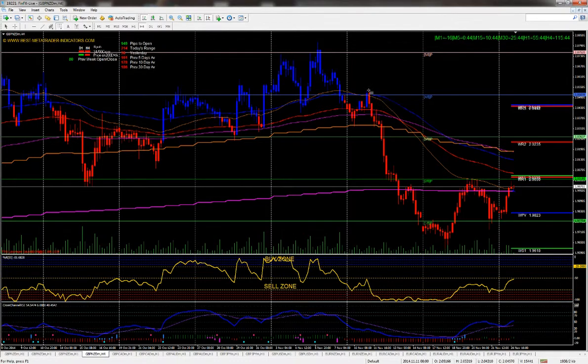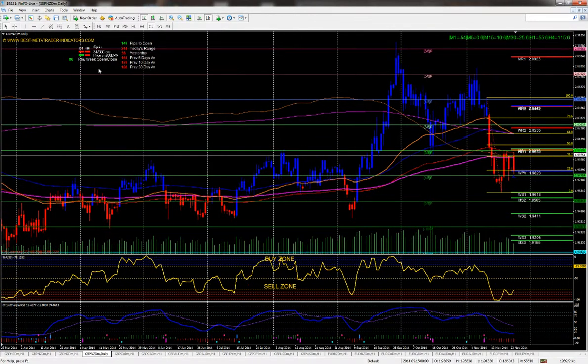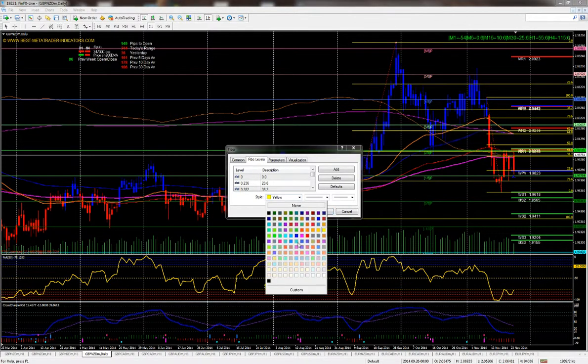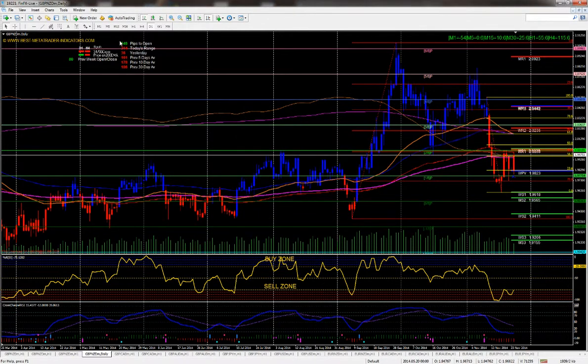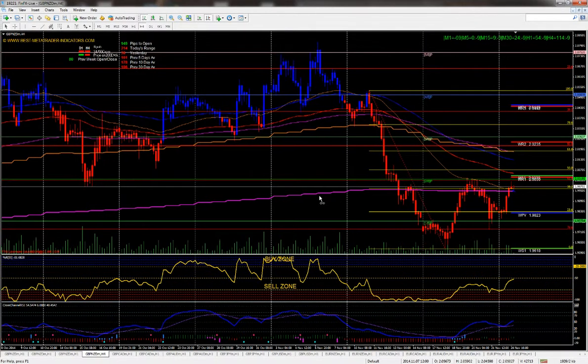So I'm going to fib this area. And that's my default color, yellow. I will get into more of this later. I'm just going to add in what I had real quick. And I will also fib the last big move up. And I will change that. So you can see where this gets a little bit crowded if we have super convergence zone on.